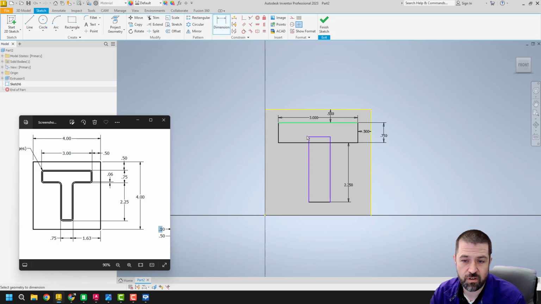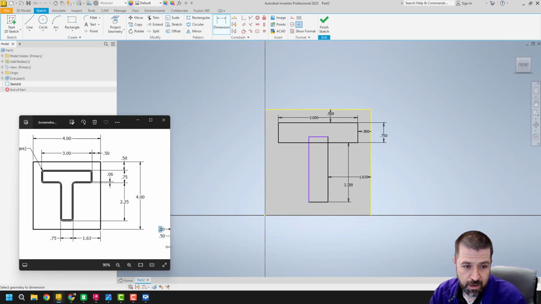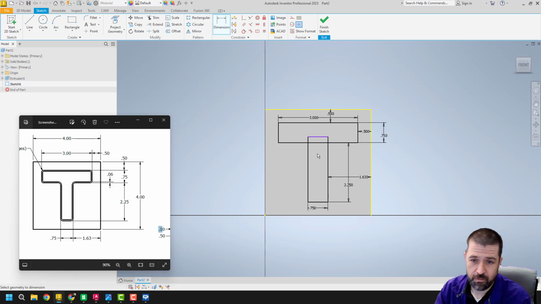So I click dimension, right hand side to right hand side, 1.63. And then the thickness here is 0.75. So this distance here, 0.75. All right, everything should be black with the exception of this line. But this basic shape is what we're looking for.